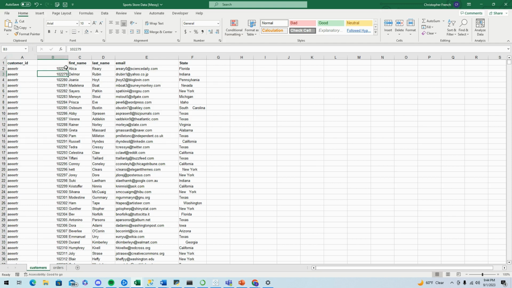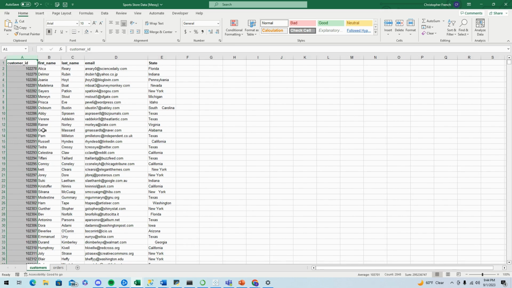Anytime that it was going to be any kind of duplicate, it would have turned that shade of red. And of course, because they were all the same, that's why it became that shade. So we're all set here. Now you can just drag this over, copy it over, do whatever you want. We don't need column A anymore, so we just take up the entire column and delete. And there we go. So we're all set with the customer ID.